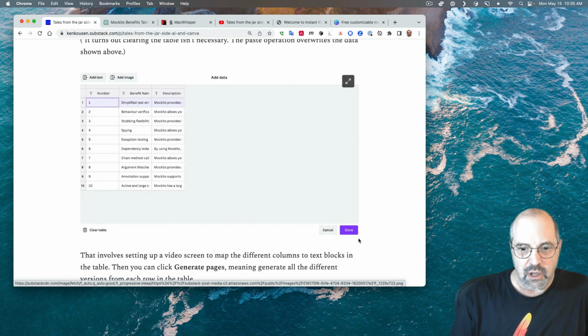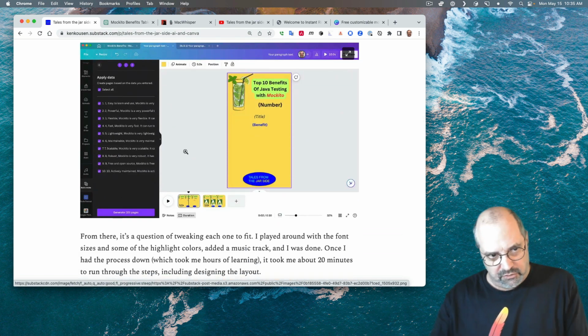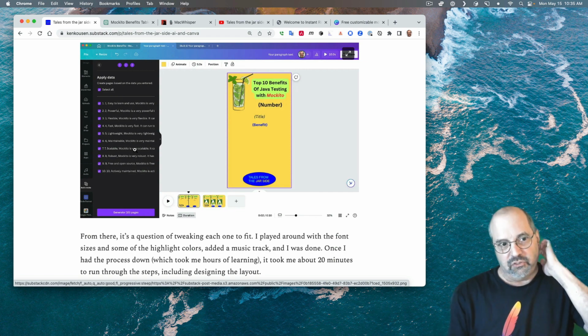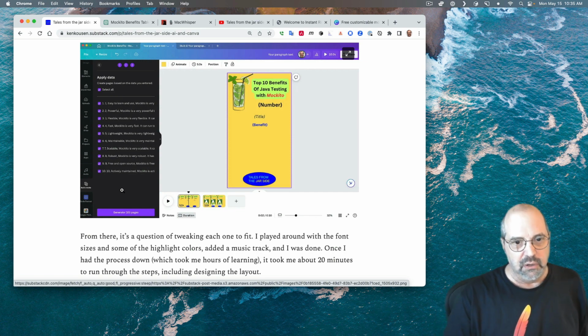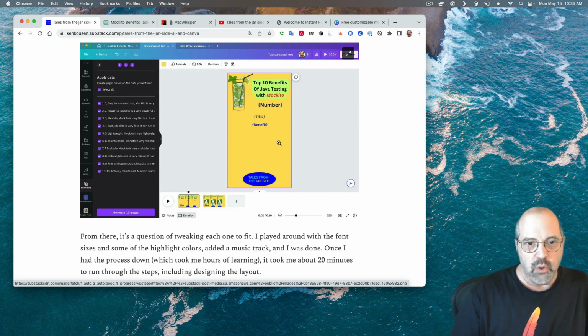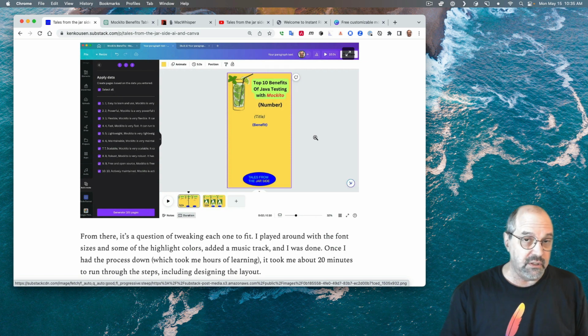So when I clicked on done, it gives me a little window. Actually, there's a step similar to this before this that says, okay, let's look at the data, and it's showing me all the data imported here. You don't really need to be able to see the details. It just shows up. Then once you're making a design, you right click on each text field that you want to assign to the data.